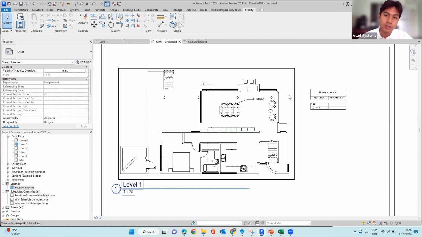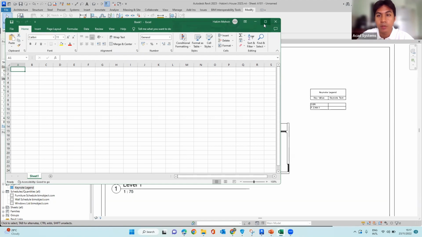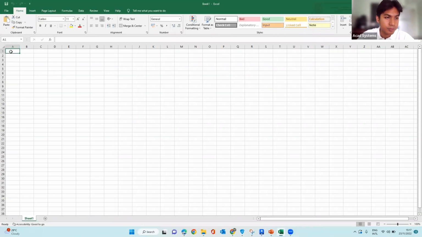And then you, as a BIM modeler or Revit user, you want to tag and you want to get that data from that external file. So you can do that by using Excel. So I'm opening up my Excel here. Okay, let's say I have first furniture. So I'm just typing furniture. And then the next one, I'll do finishes. Okay, you can follow the structure.